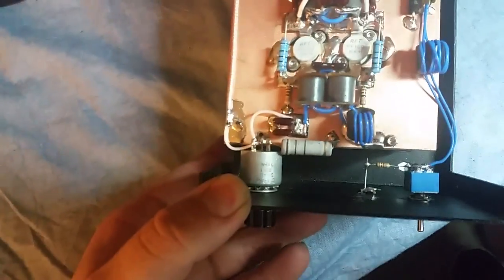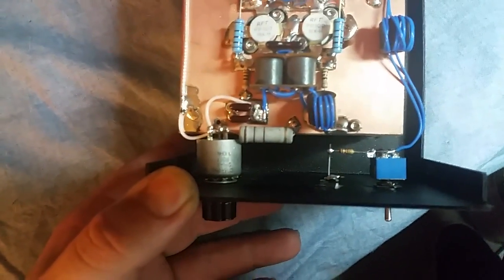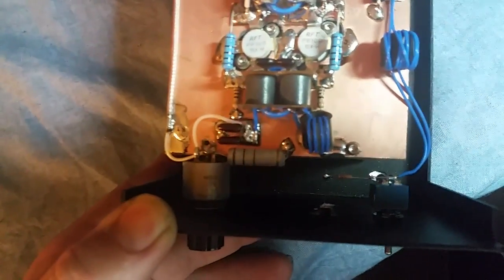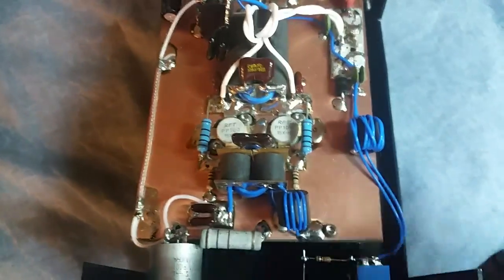I'm going to let you know, whenever you see me use these 100 ohm variables, I've been kind of saving them. But these are built by the Russians. These bad boys, don't let them fool you by the way they look. These bad boys are stiff. I have not had one fail on me yet. I've been using them for about 4 years.